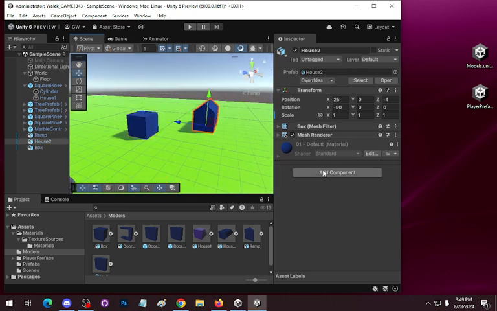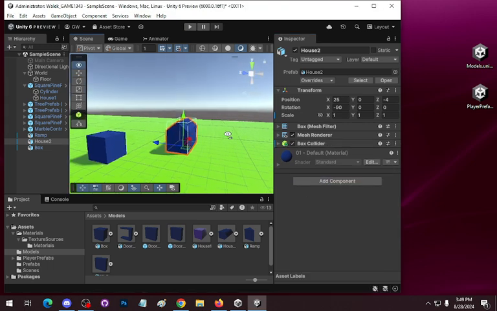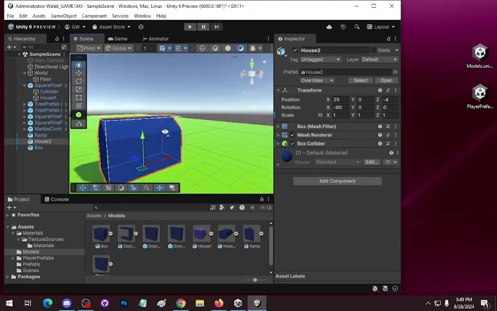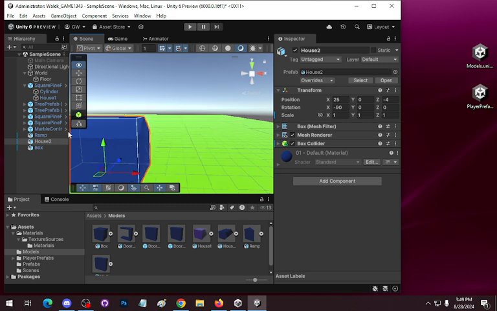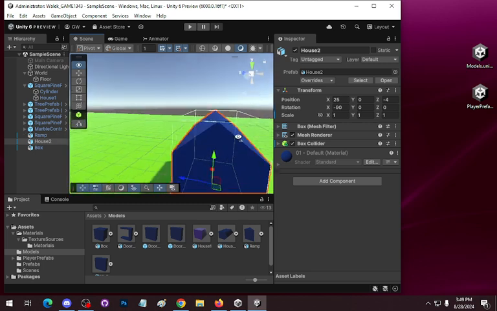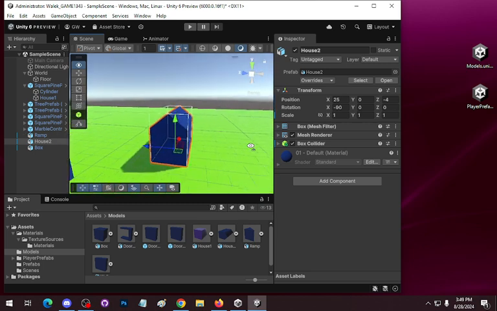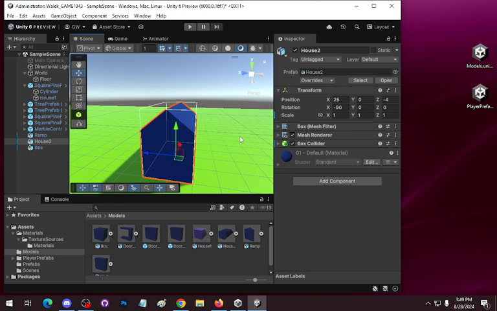The house, I'm actually going to do a box collider as well. You can see that it's going to orientate itself around. And while this is not perfect to the object, for our purposes, for our marble game at the moment, that's perfectly fine because we're going to ram into this bottom side down here.